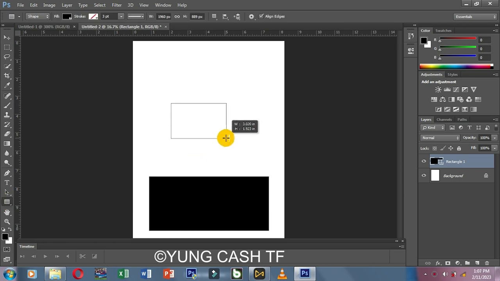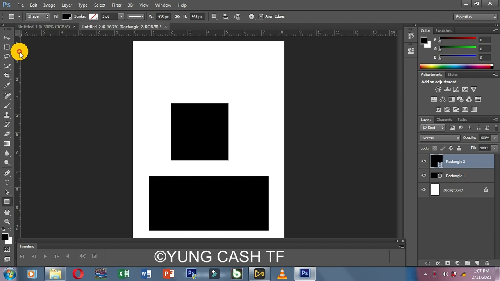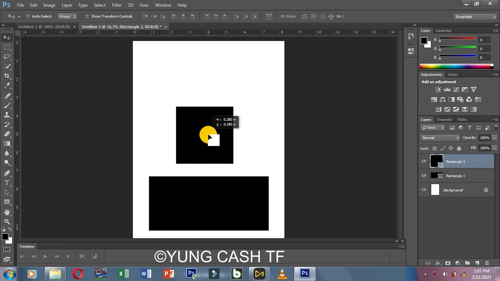Select the rectangle, then you drag. Now if you drag, you press shift to make the size equal, to make it a square. So the length and the height will be the same, to make it what? Equal. So you press shift, then you drag like this to make it a square. So this is okay for me. Then you come here, move it and position it well.